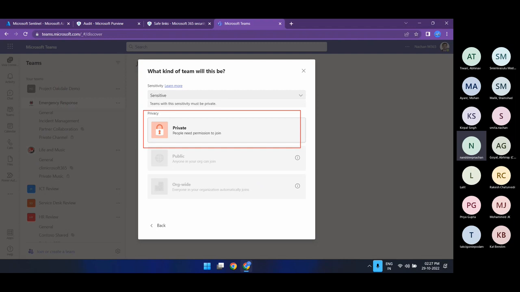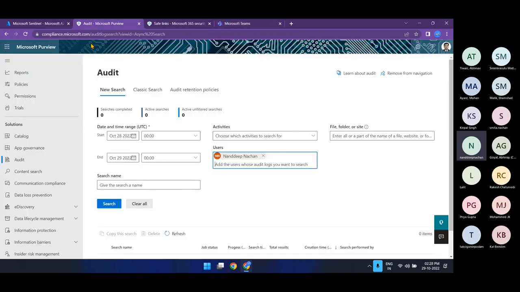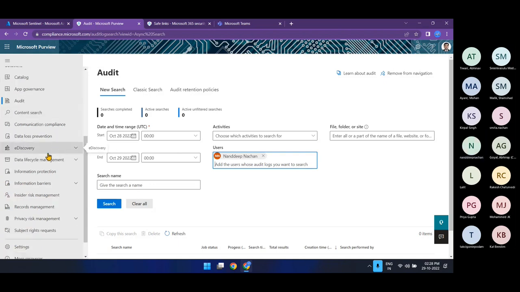So how we are able to do it is by defining the sensitivity labels for the containers, that is groups and sites. For that, what we need to do first is go into compliance.microsoft.com, which is the Microsoft Purview Compliance Center. Here we have something called information protection.